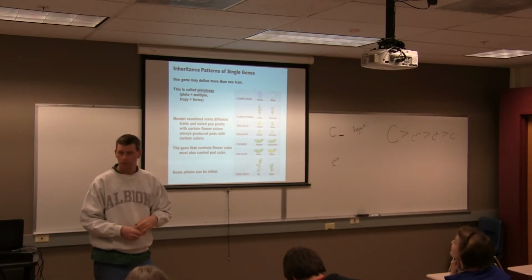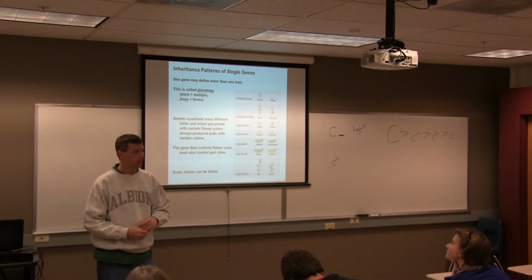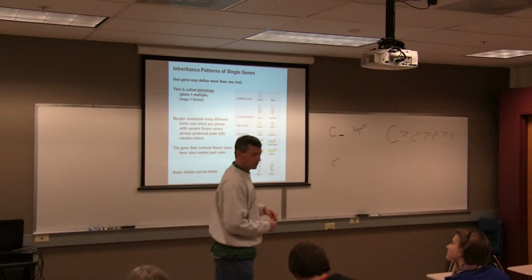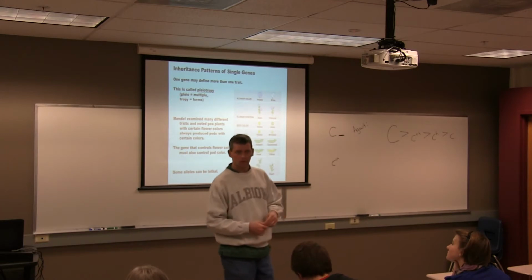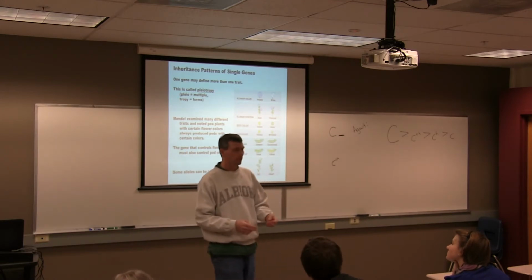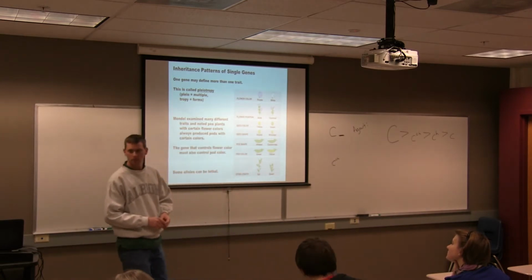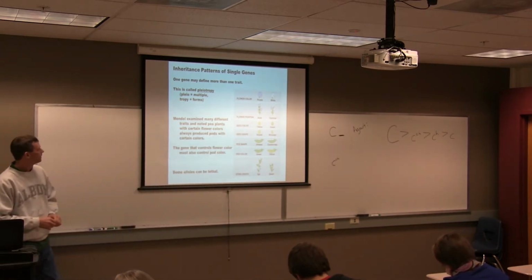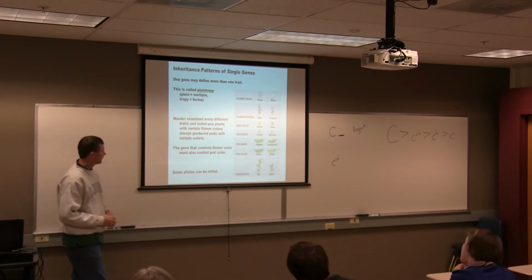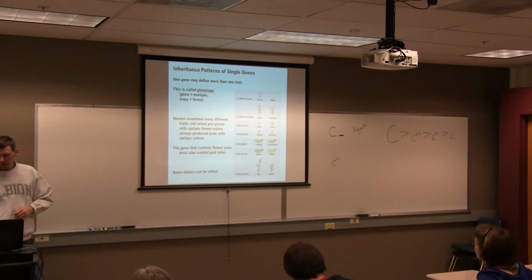There are traits where we'll see another example, and this is a real trait, later in mice, where coat color also controls being alive or not being alive. Lethal. We'll see an example of that in a second. So one gene having many effects on morphology. Lethality is quite often where we see these things.